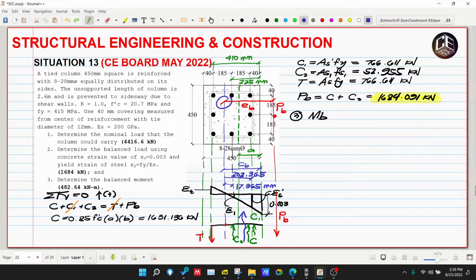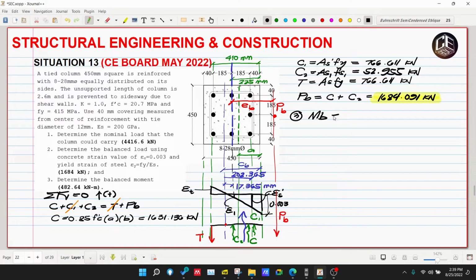Okay? Sorry. Mali pala to, no? Hindi siya dito. Kasi ang eccentricity dapat ay with respect to the centroids. Okay? To the centroids of the section. Ayan. So, dyan yung ating E. Okay? So, ibig sabihin, since yung ating PB ang makikreate ng ating balance moment with respect mula rito sa ating centroids ng ating cross-section, yung ating eccentricity E, therefore, magmula rito, mag-moment tayo sa gitna.